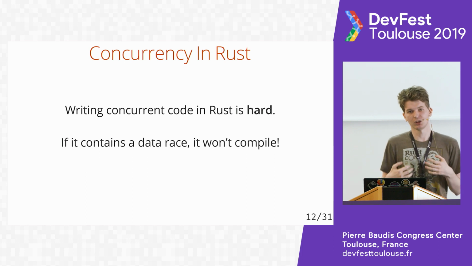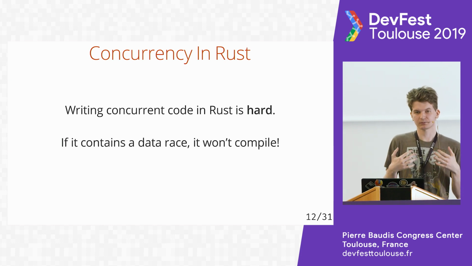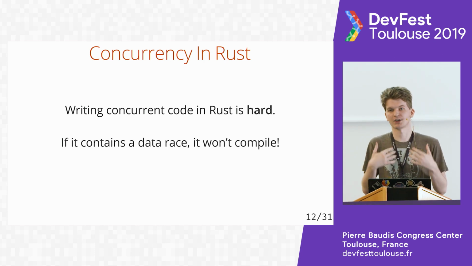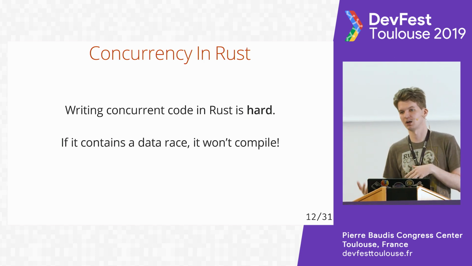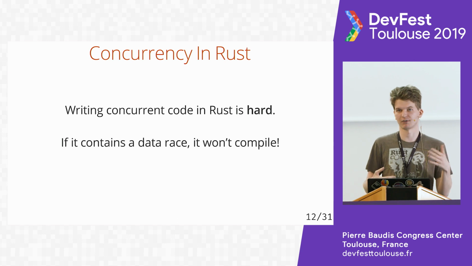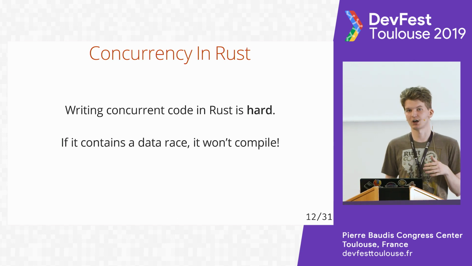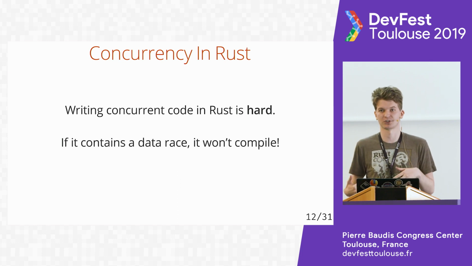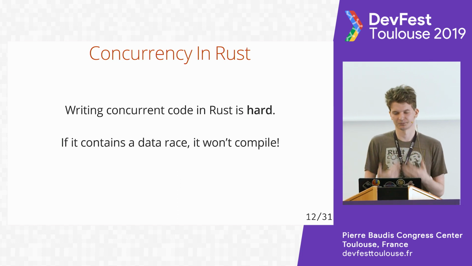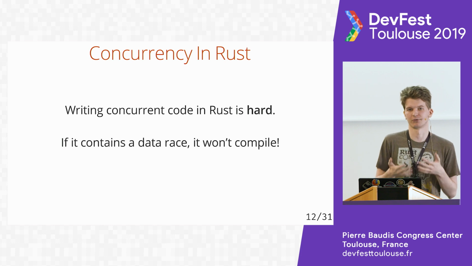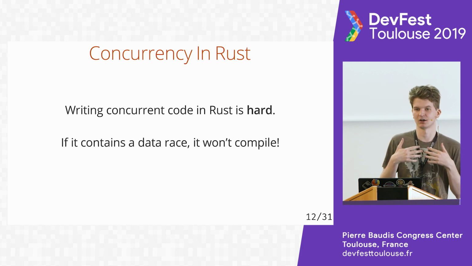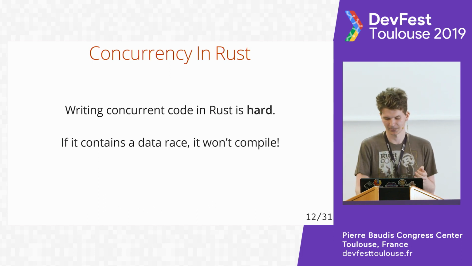To be clear, the only thing Rust protects you from are data races. Rust doesn't protect you from other concurrency problems like deadlocks or starvation. Nevertheless, data races are a majority fraction of all the concurrency problems. So the liberation from not having to worry about data races in programming is pretty great.